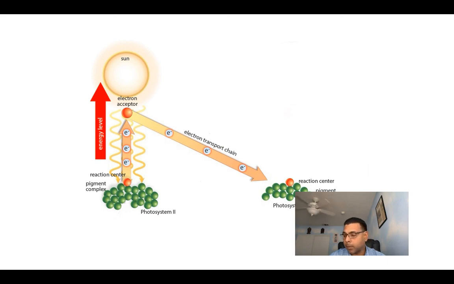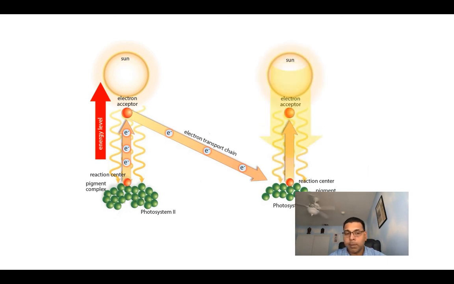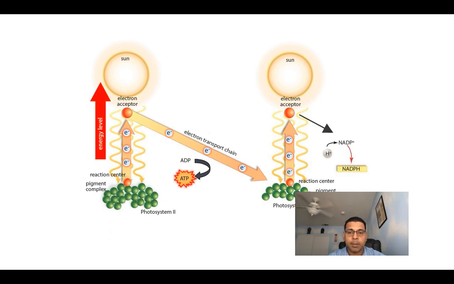At the same time as these reactions are occurring in photosystem 2, sunlight is also striking photosystem 1, causing a similar release of high-energy electrons. However, unlike the electrons from photosystem 2, which were used to generate ATP, these electrons are captured to reduce NADP+, forming NADPH. So, as you can see, this set of reactions is not cyclic, meaning that the electrons are not returned to where they started from. The electrons leaving photosystem 2 are used as replacement electrons for photosystem 1, while the electrons from photosystem 1 are used to form NADPH.